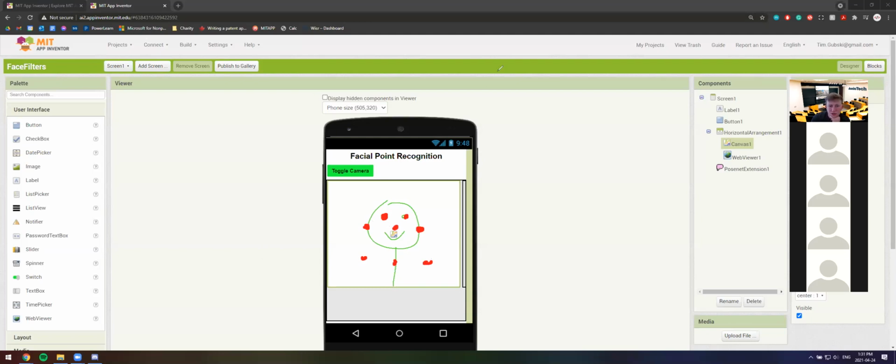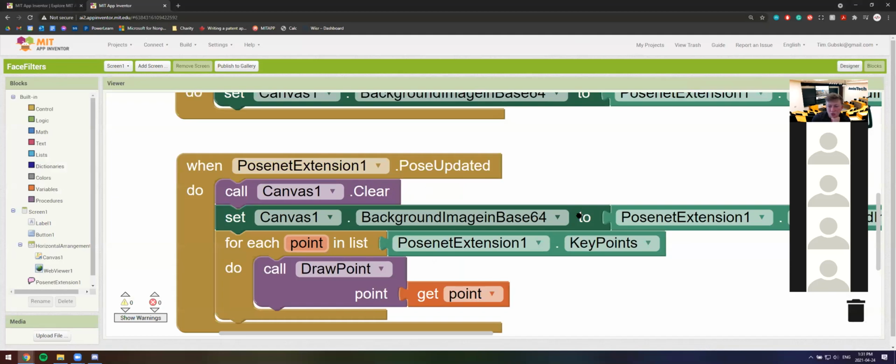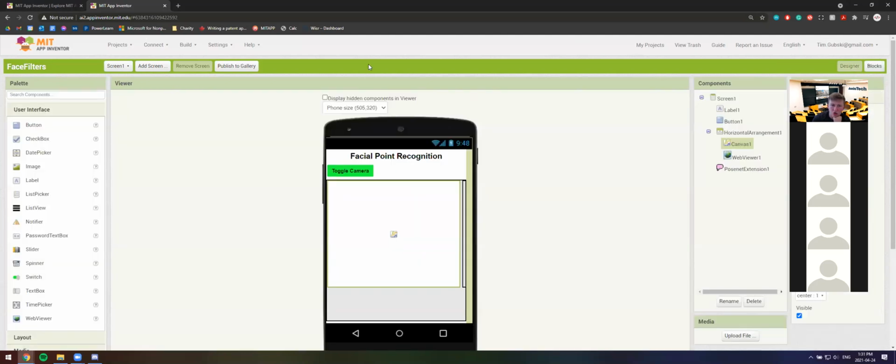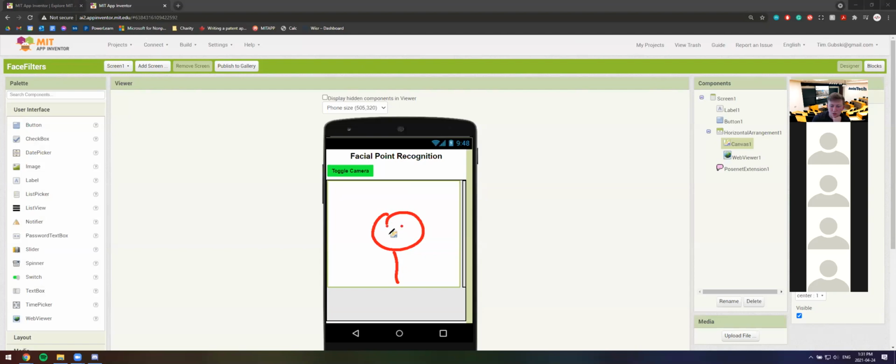When you clear it, you just take an eraser and erase everything. That's exactly what it's doing. Then look at this next line. We're resetting the background to be equal to our PoseNet background. So we're redrawing our face. This is us collectively.